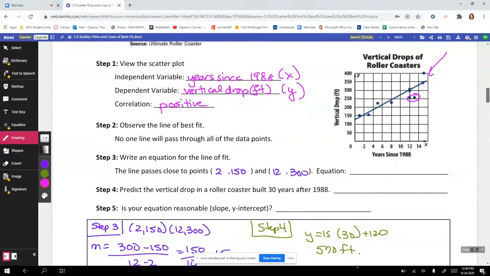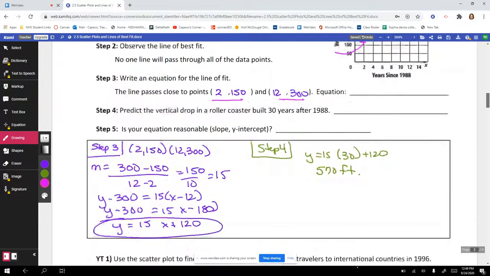Now, to make things a little bit easier as a teaching tool, we're going to write an equation of the line of best fit, but I use these points. So (2, 150), I approximated right there, and I also used (12, 300). Now notice the points I picked. This (12, 300) has a point there. Notice the point I picked there, (2, 150). There's no point there, but that is pretty close to going through the corner of the box, so I decided to use it.